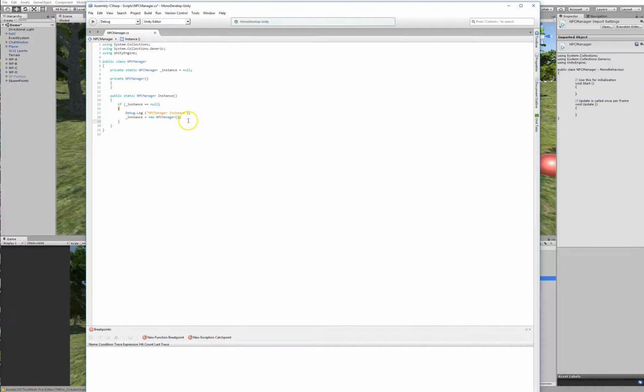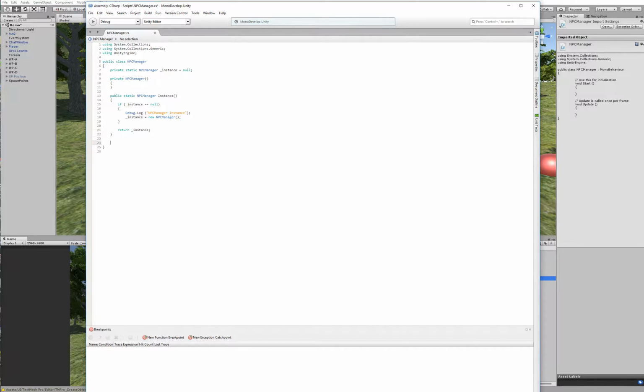It can only happen if this check is made. Now, in any case, when we get to this point, either instance was not null, or it was null and we created it. In either event, I can just return instance because it will be a reference to the single object. So that's it. That's all a singleton is. And it's a pretty nice little method. What it means then is not only can I prevent more than one NPC manager from being created, but that I can get to it at any time without having a reference to it, because I can just call it through the class method.